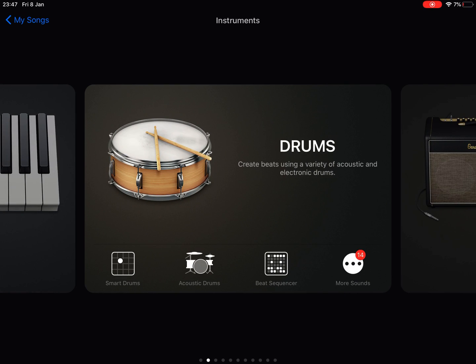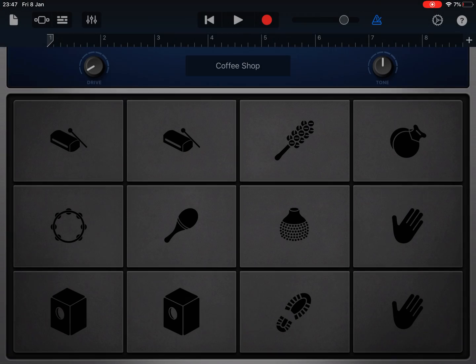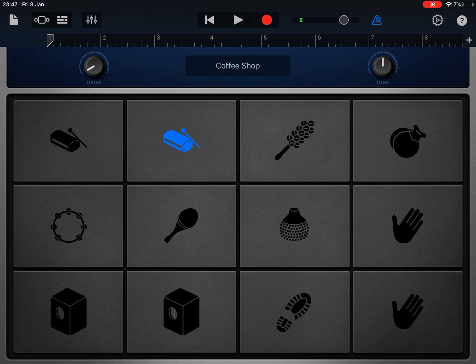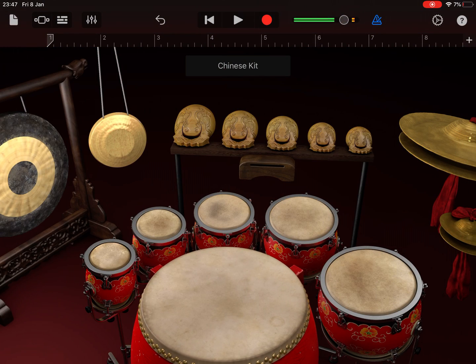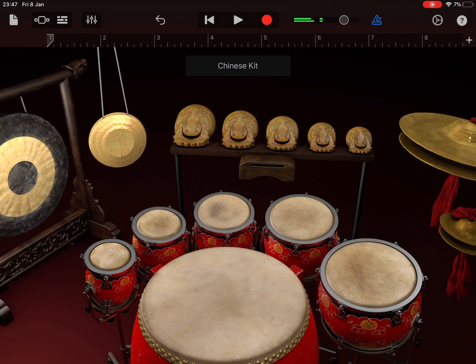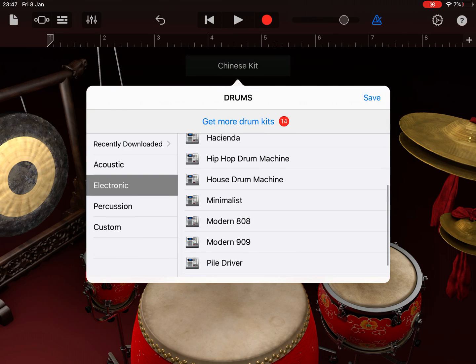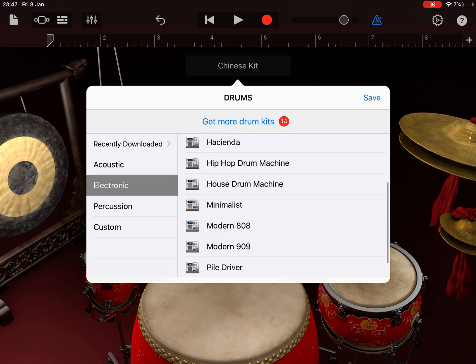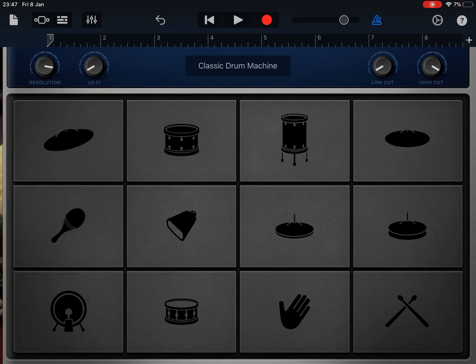So maybe either acoustic drums, you could use smart drums if you wanted. It doesn't have to be anything from here. I've used different things in the past. I've used this coffee shop one before. I've used this Chinese kit too. Yeah, but you might want to use something a bit more electronic. So I might want to use one of these electronic drum kits, classic drum machine.